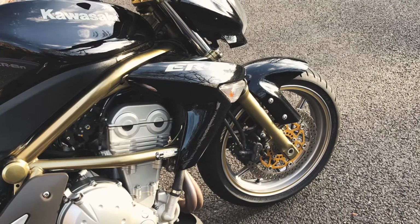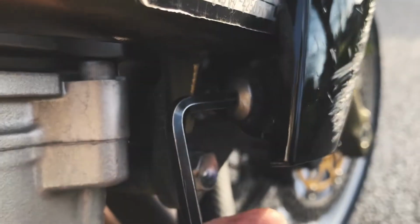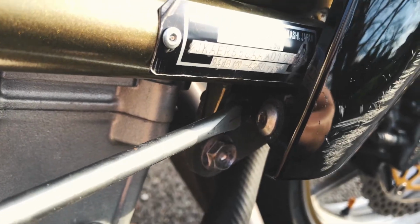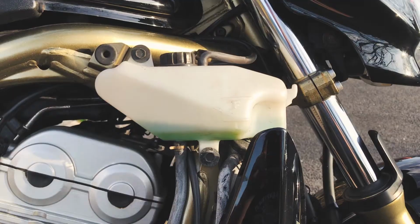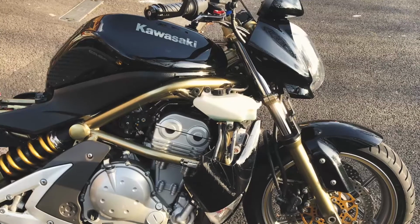And then of course my next thought was to remove the other shroud where the coolant reservoir is located, to see if it was properly draining out. The bracket where the bolt goes in on that side was bent, so I couldn't even get an Allen key in to take that shroud off at first. I had to lever it and bend it back with a long screwdriver and then undo it, so that's damaged as well. The actual plastic tab that the bolt goes through is split, hanging on just about. And when I did manage to get it off, I could see that the coolant level is below the low mark anyway. So I think that's definitely the case.